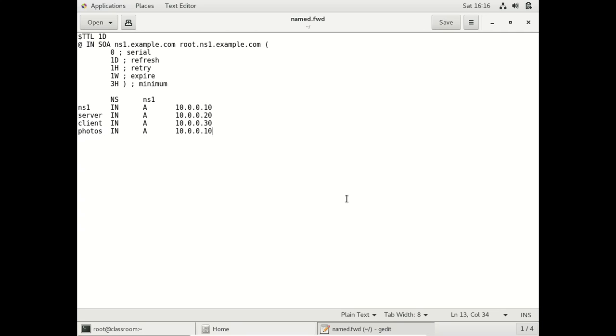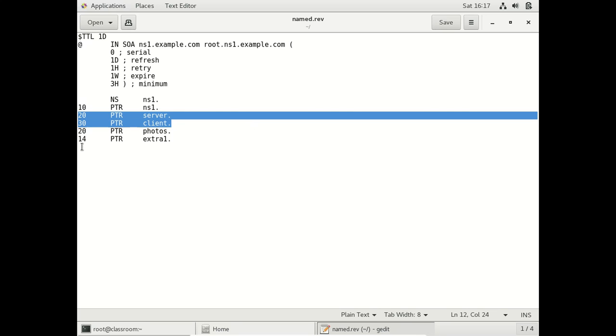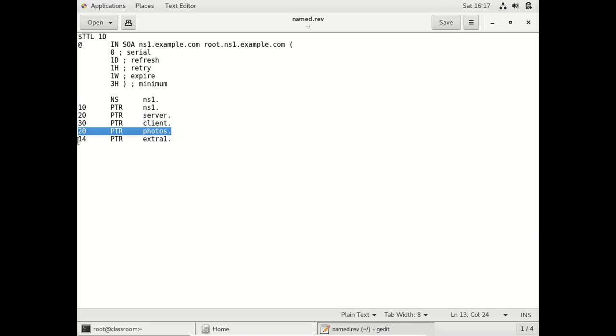On the server we will be creating 2 web servers, so we need 2 DNS entries for the same IP address. That's the forward file, and this is the reverse file, in which we are going to do the same thing. So basically we'll be using 10 as DNS, IP address 10.0.0.10, that's our DNS. 20 is gonna be our web server. 30 will be our client, and 20 again, that's a web server. I just created one extra DNS line item, just in case anything goes wrong.